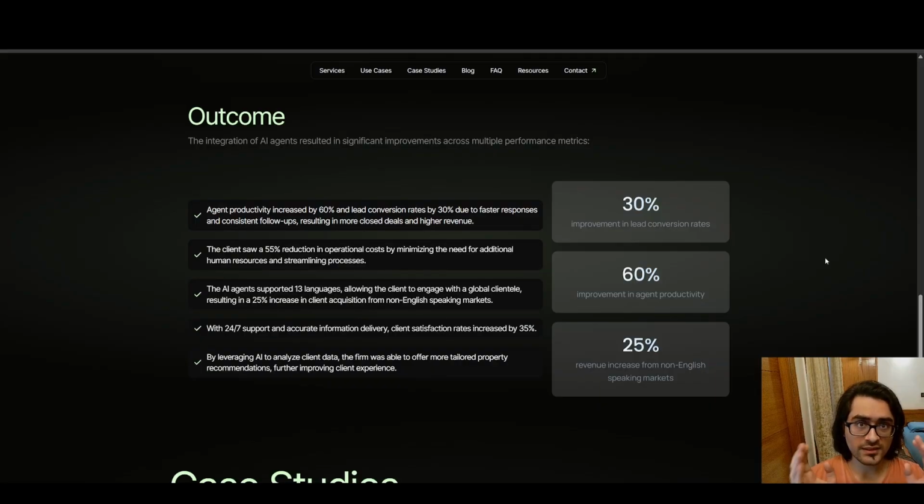So systems like these have actually managed to improve the lead conversion rates by over 30% for real estate agents and improve the agent productivity by over 60%. Since these tackle challenges such as high volume property inquiries, time consuming repetitive tasks, and ensure that you don't miss any single lead at all. So let's go through the system walkthrough and how this works.